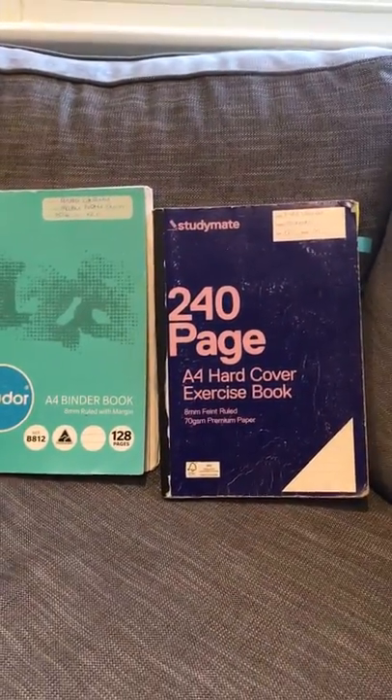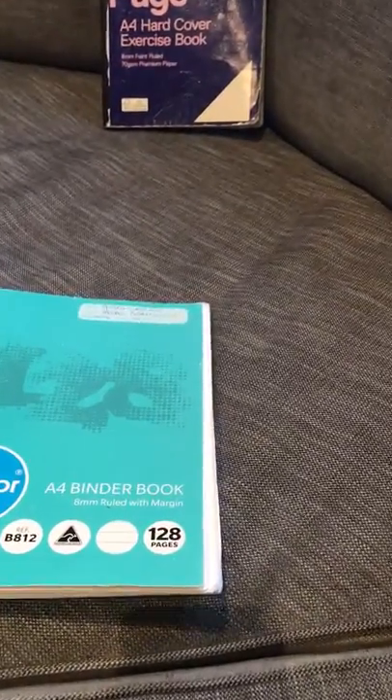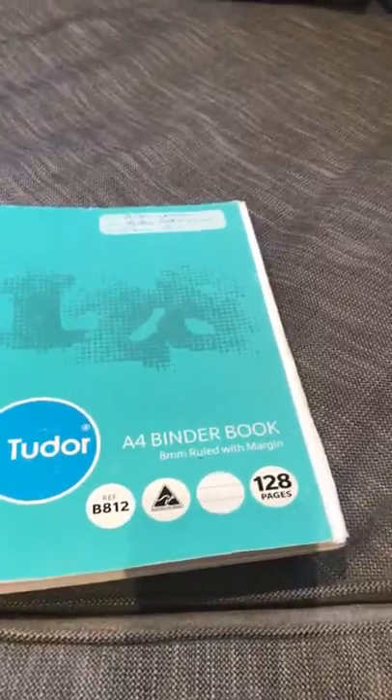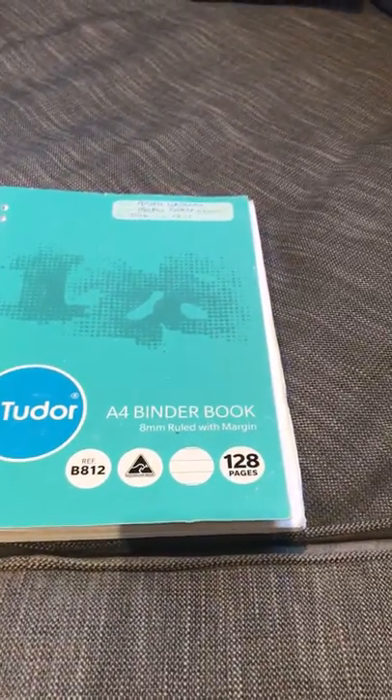On the left you see the Year 11 book. According to the rules, the bound reference must be in an A4 format — they don't want you to go bigger or smaller, so keep it simple. The number of pages is not specified; it's unlimited. The pages must be permanently bound and securely attached to the spine, and this is where it gets interesting, because we need to make sure what the spine is — in the middle of the book there should be some sort of spine.